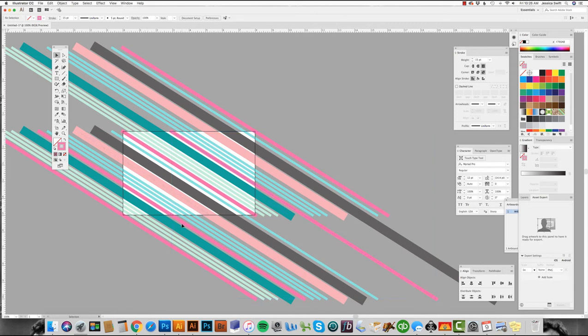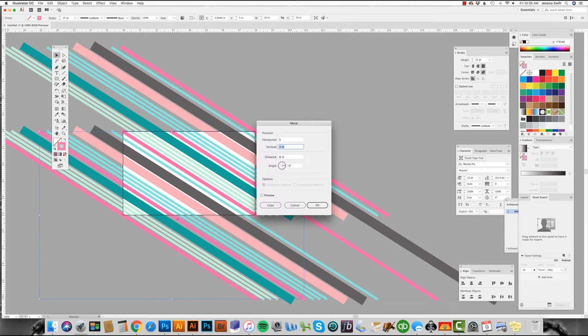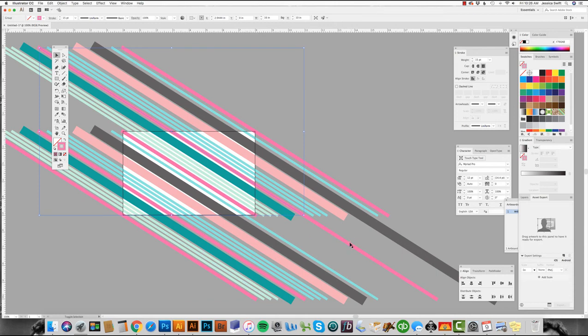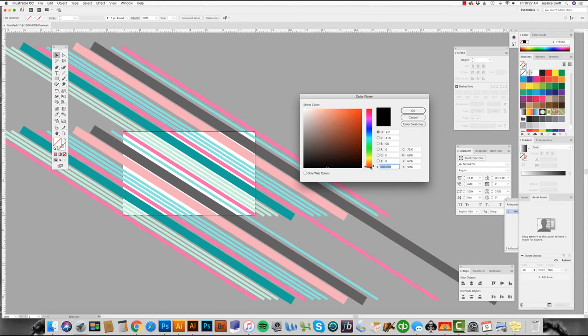And we need to fix that one line up here that's not intersecting quite right. So we'll copy this one. Up -5 to move it up and copy. And Command G to group those two. Okay, and that looks pretty good. So now we'll pick a background color. Let's make it some kind of very light pink.